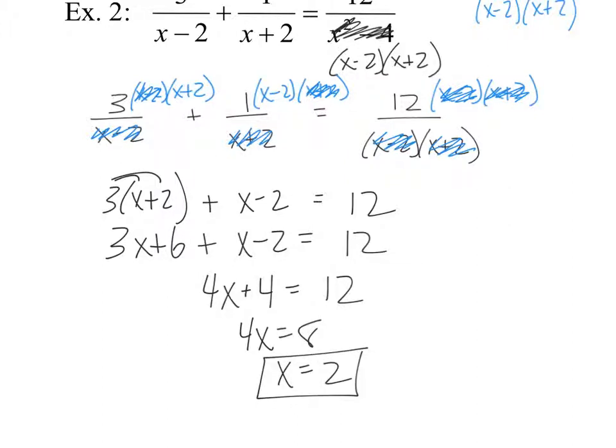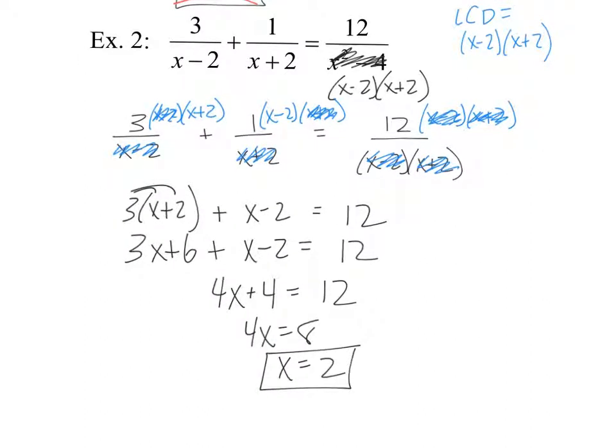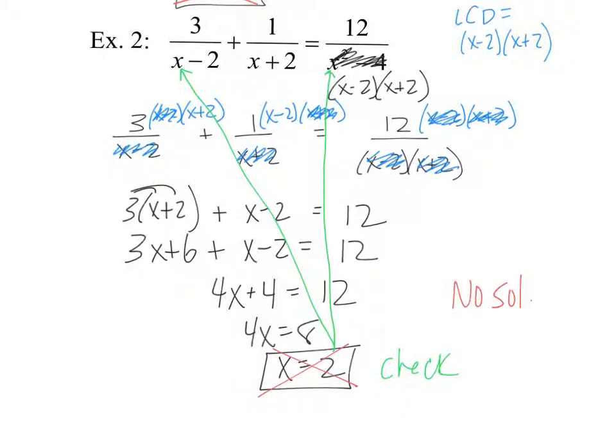Now remember, the last thing that we have to do is check this solution. So again, I'm going to write check here. When I take this 2, I'm checking the denominators to make sure it doesn't make any denominators equal to 0. When I plug it in right there, I get a 0 in the denominator. When I plug it in right here, I get another 0 in the denominator. So anywhere, if it ever happens and you have a 0 in the denominator, you can't use it. Therefore, x, again, is not a valid solution. Here we have no solution again.